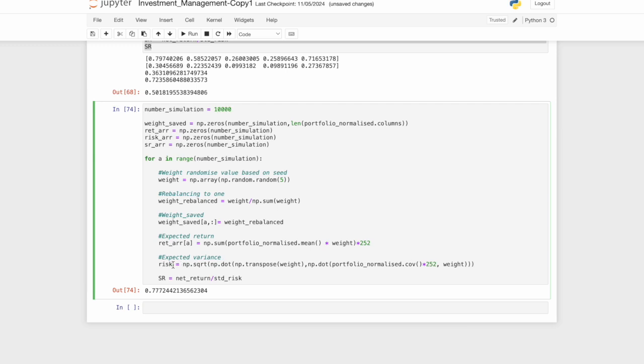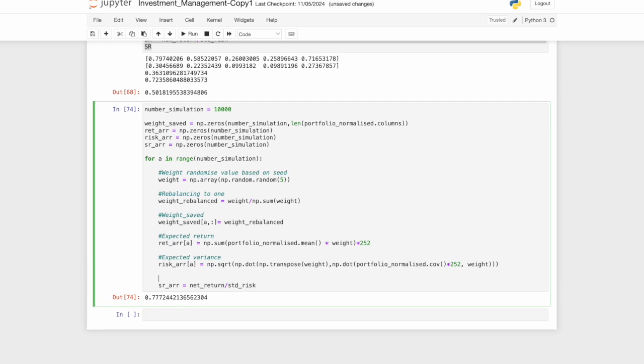And the last one is going to be the Sharpe ratio array. Net return, Sharpe ratio. Okay, let's execute.